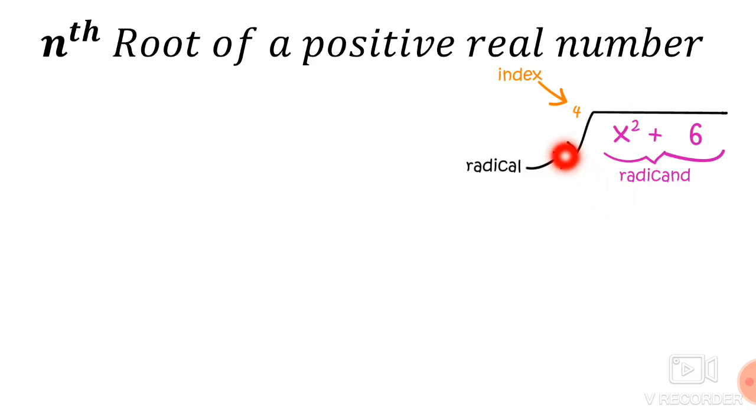The first thing, this symbol is called the radical sign. The exponent written here is called the index, and the thing which is written inside the radical sign is called the radicand. In the previous exercise we learned it for square root only. Square root means the exponent here is 2, which we do not write. We are now learning the properties of nth root. The thing written inside the radical sign is called the radicand. This is the radical sign, and the number written is called the index of the radical.